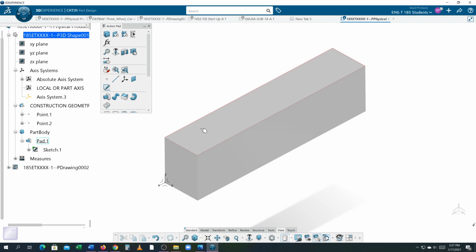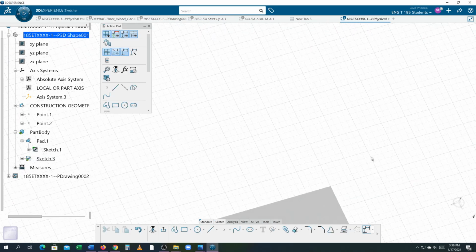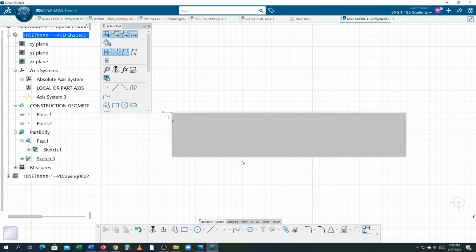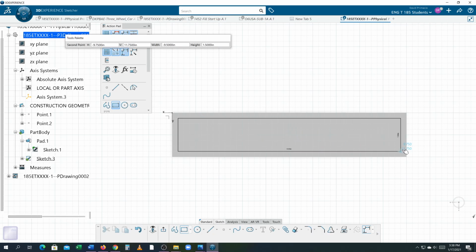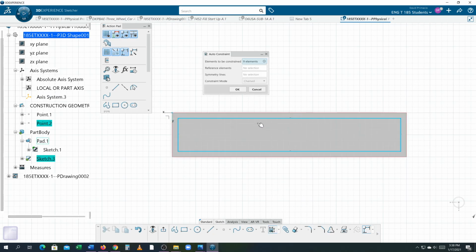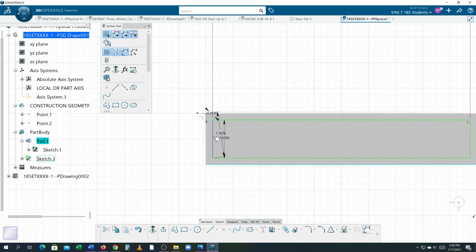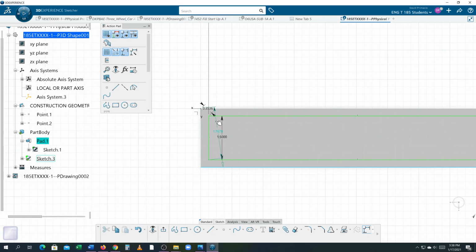Another technique people will use is they go to sketch and pick the top face and select OK, which it'll work. I'm going to go ahead and create a rectangle. I'll highlight this whole thing, and change this to auto constrain and select OK. Notice it does some weird things on the dimensioning here. I don't want to dimension off these angles.